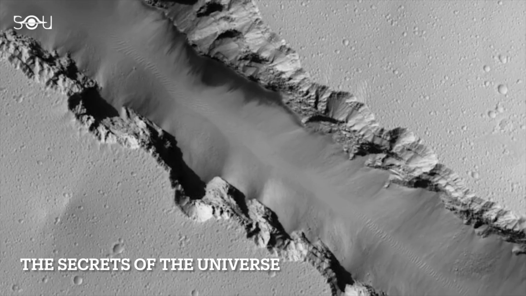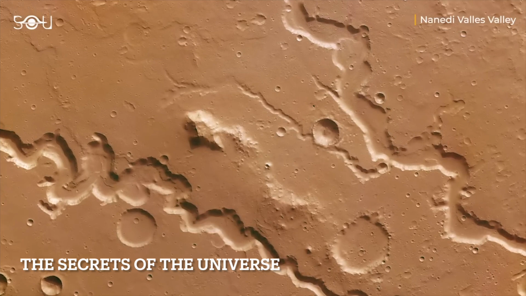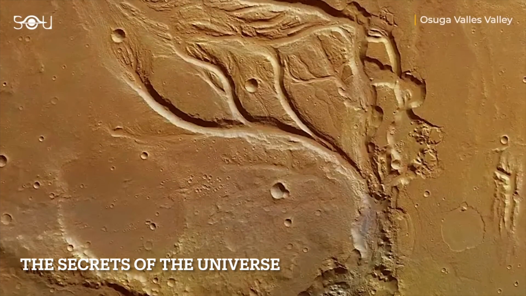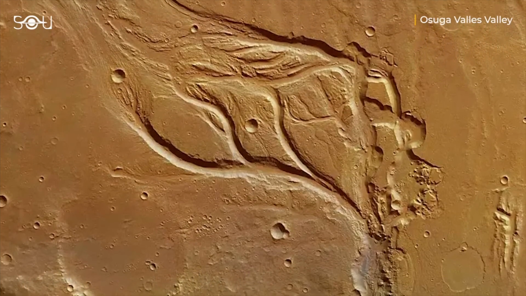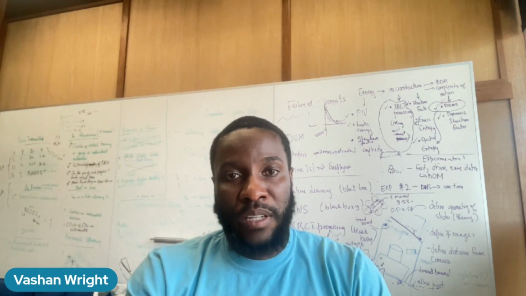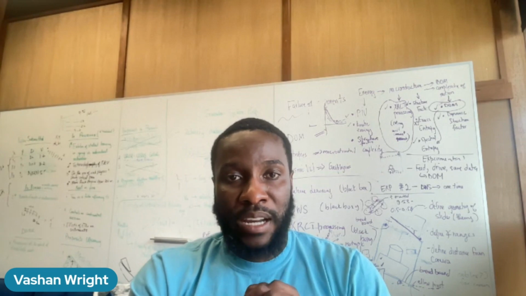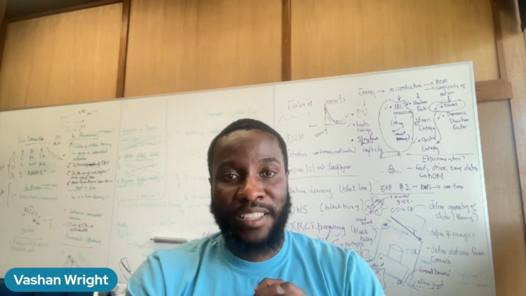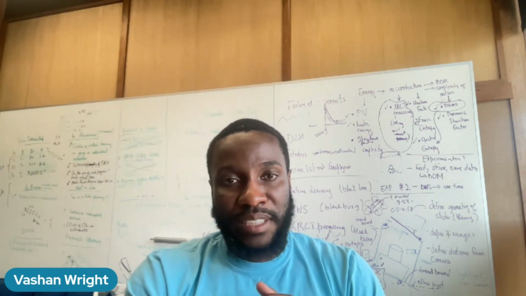And so a big question is, where did all that liquid water on the surface go? We've always thought the solutions were that it got lost to space, because the atmosphere is not keeping it on the planet, or it went underground. And liquid water is important for life as we know it. We don't know any life that doesn't require liquid water. And so that's part of the significance of this.